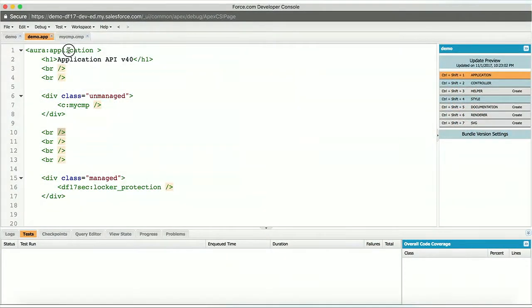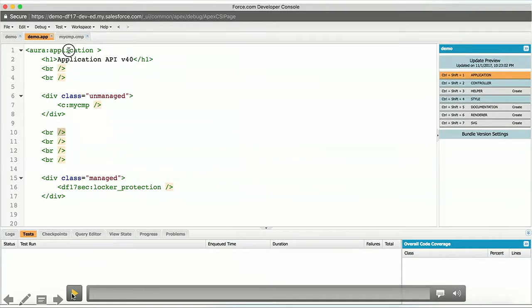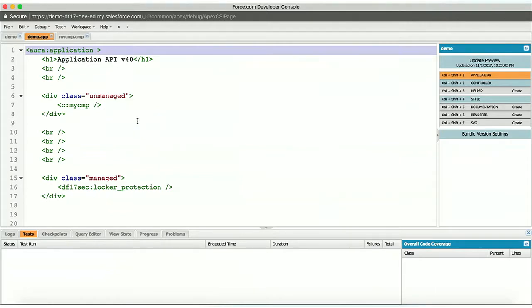Yeah, so I just wanted to show, we talked about this API v40 and upgrading components from previous API versions to this new API version. So what does that actually look like? What I'm going to show in this demo is we're going to have a managed package and an unmanaged package. The unmanaged package is written in the C namespace, my own org's namespace, and the managed package is running in the df17s security namespace. What we're going to show is that the managed component is going to try to reach into the unmanaged component and actually manipulate the DOM. And we're going to show that now.